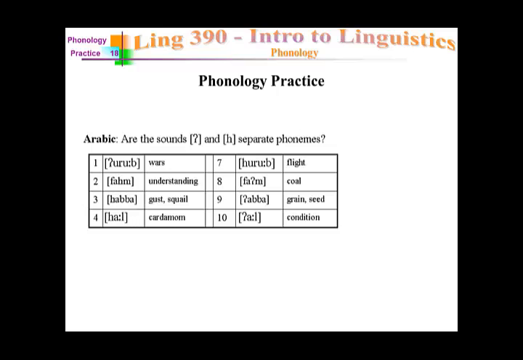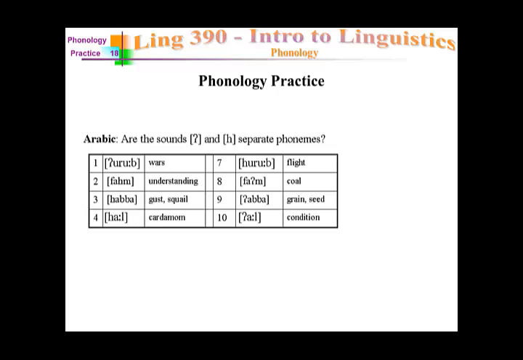The question tells you to concentrate on the sounds glottal stop and h, and asks you whether they're separate phonemes in Arabic. Now, we've talked about this question in English. Most people will call glottal stop an allophone in English, which only appears when another sound turns into a glottal stop as a result of some kind of phonological rule. But Arabic is a different language and it has its own phonology. So our task is to ignore what we know about English phonology and only deal with the data from Arabic that are presented.